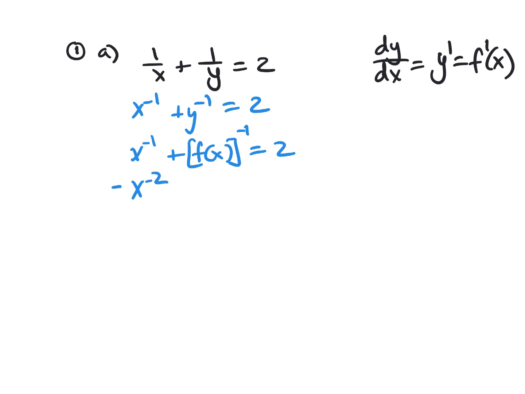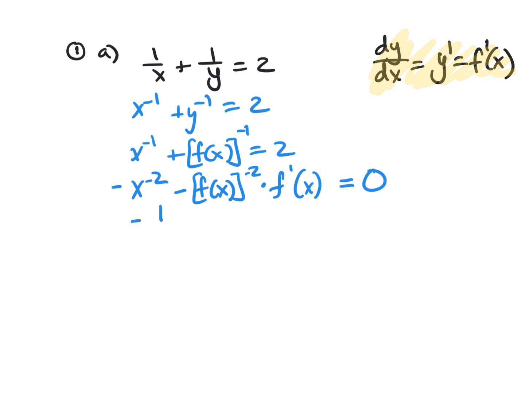And then for the second piece of the derivative, bring the negative 1 in front. So it's negative f of x to the negative 2. But then using the chain rule, we have to do the derivative of the inside, which is just going to be written as f prime of x, equals the derivative of any constant is 0. And so remember what the goal is. The goal is to find dy dx, which is the same as finding y prime or f prime of x. So let us isolate f prime, and kind of clean things up.